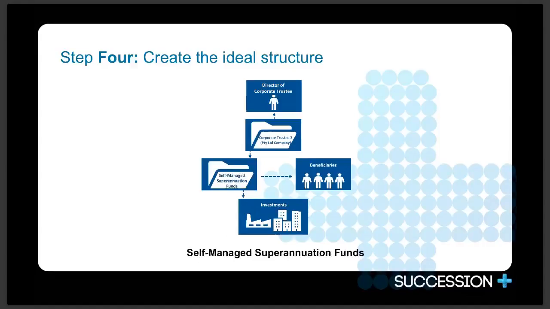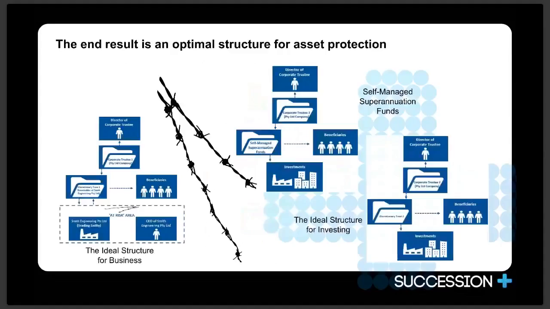And lastly, we've got a self-managed super fund. Again, we set that up. It's got a corporate trustee, and we put our superannuation or long-term investment assets inside that structure so that we can see exactly what we've got and why it's there. Now, that combination looks a bit messy, but it's actually fairly simple. On the left-hand side, we've got our business structure, and we're quarantining that from the other two structures by having different directors and family trusts to own the assets so that they're not owned by Mr. Smith, who is the at-risk individual.